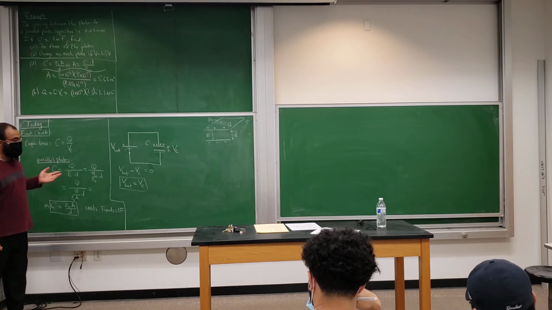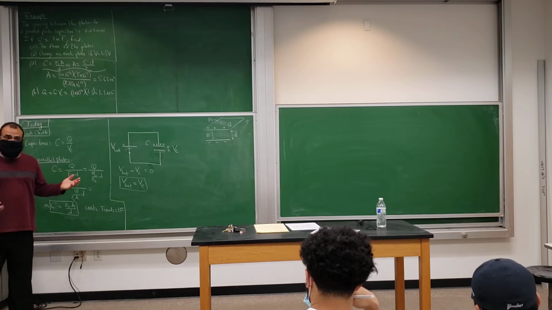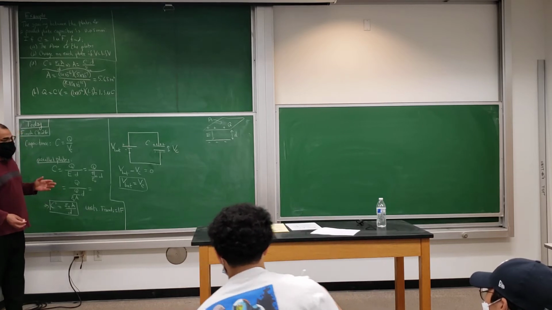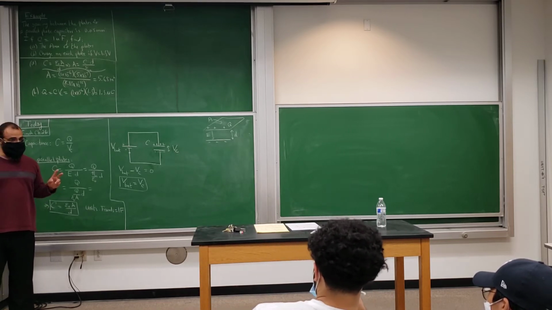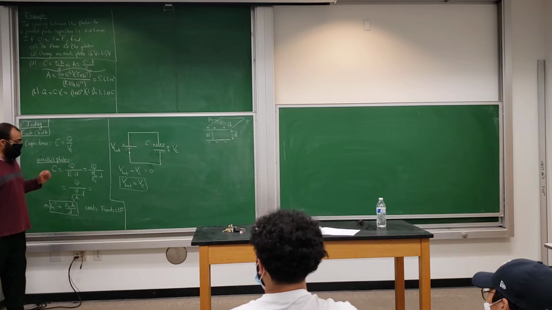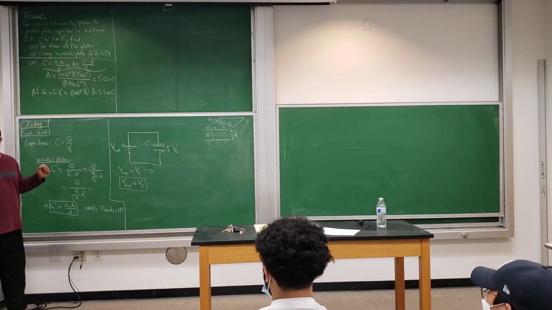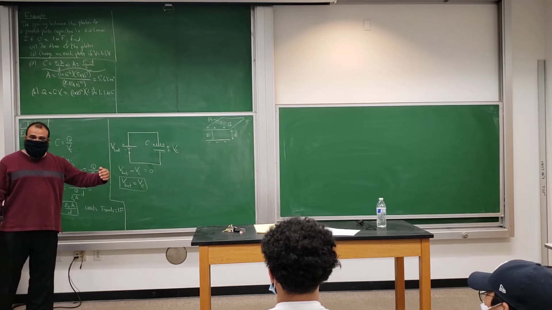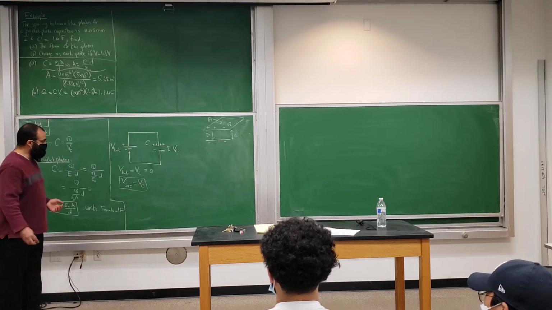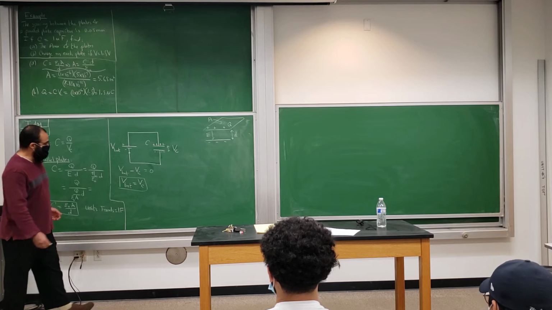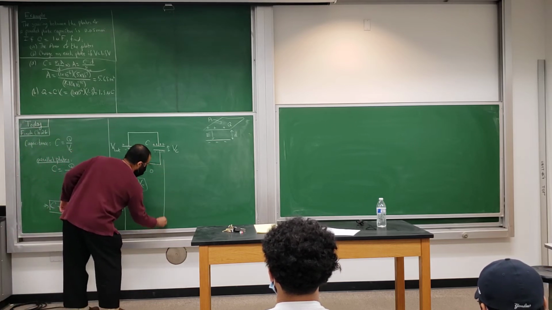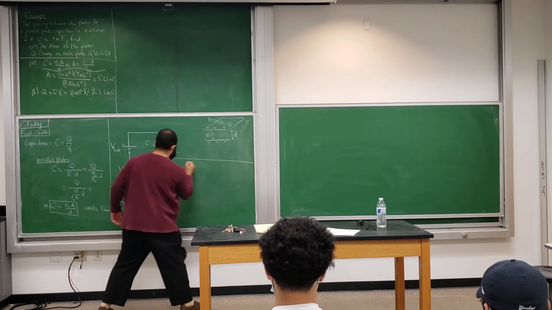Well, fortunately or unfortunately, we combine capacitors. We put them together in two main ways, not the only two ways, but mainly these two: series and parallel. You can put a capacitor next to a capacitor next to a capacitor in a certain manner. So let me show you what we mean by parallel and series. Combining capacitors, let's start here.